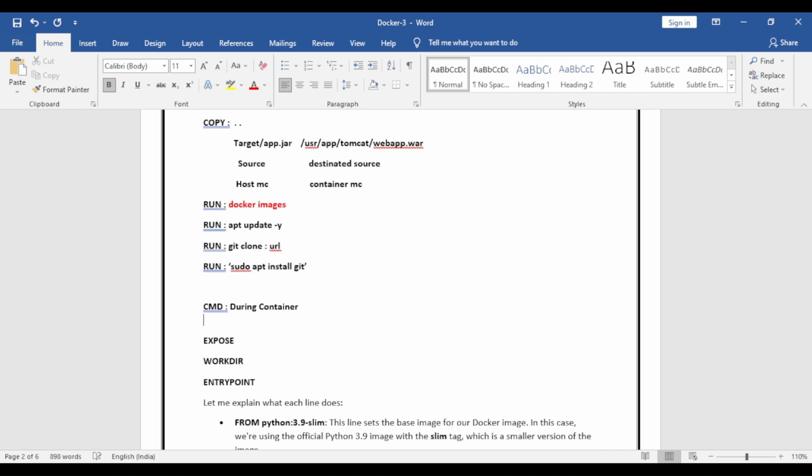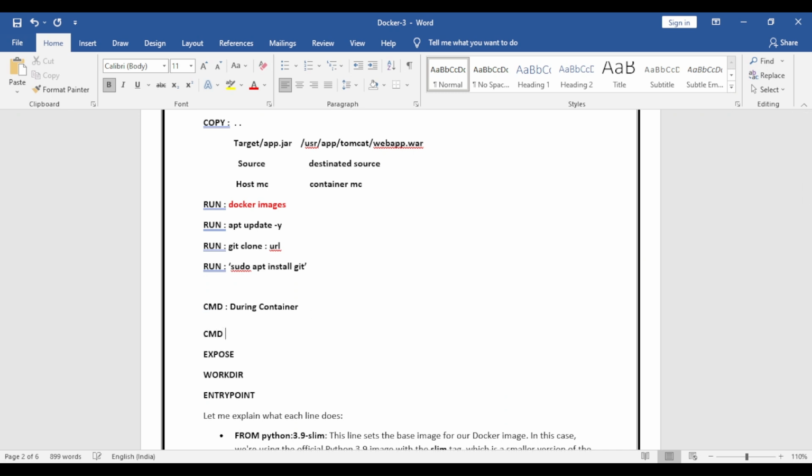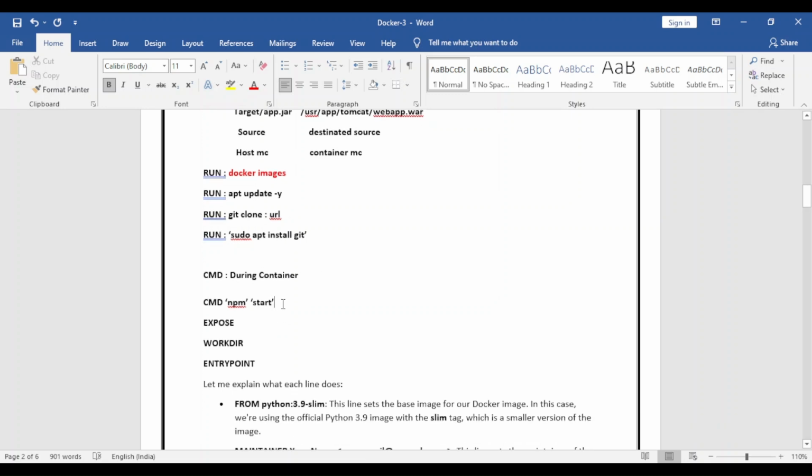So in my case, let's say I have a Node.js application. I require to start this application, so I will say npm start.